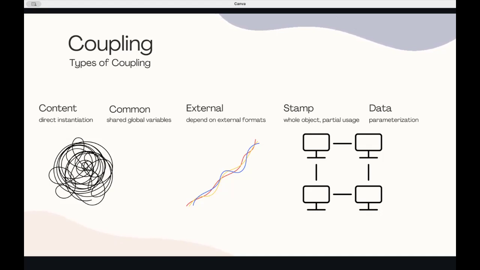We next have on our spectrum of types of coupling, common coupling. This would be when we are sharing global variables. So when two different methods or classes or packages or whatever it might be are sharing common code. We see this in our own code when we do our application package. A lot of us, if not already, will soon have a package that all of the other packages are sharing.